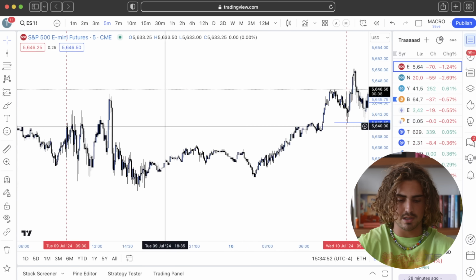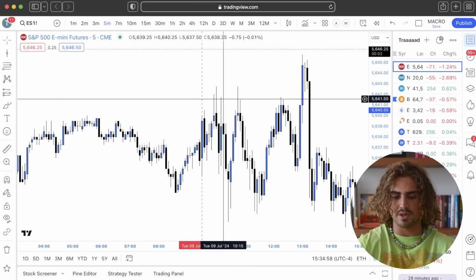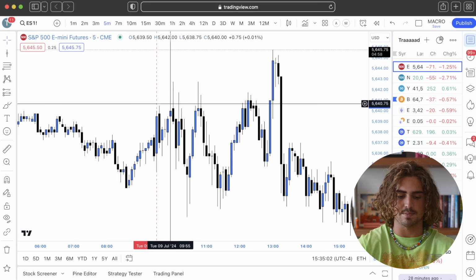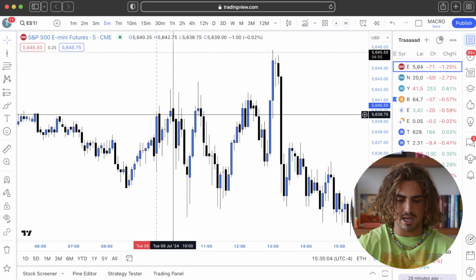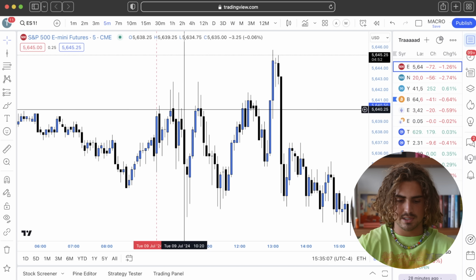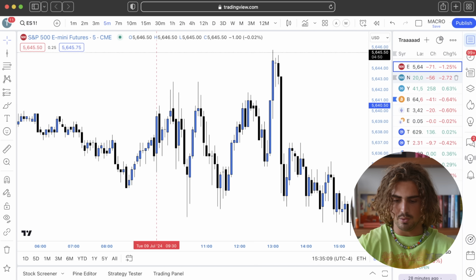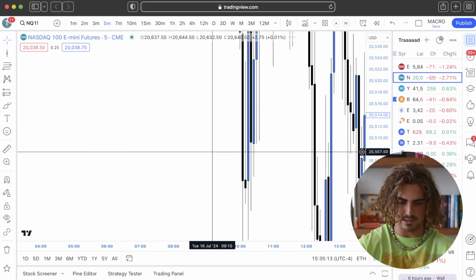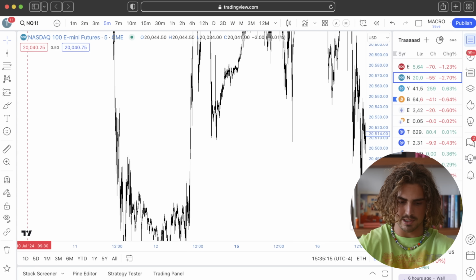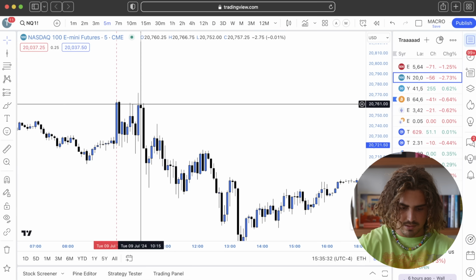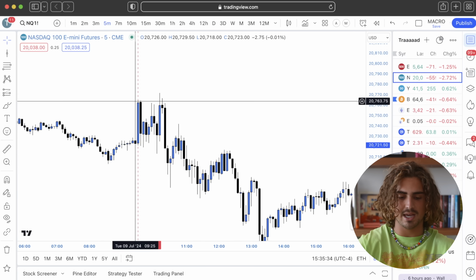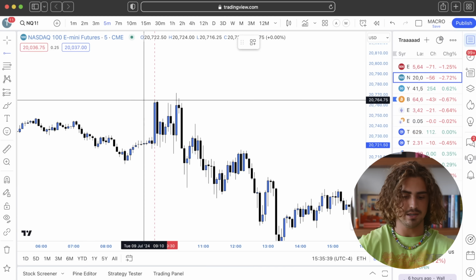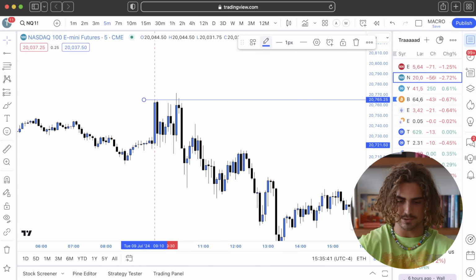And typically, more often than not, these things will happen within those macros. So from like 9:50 to 10:10, that's typically a hotspot. So we can see at 9:50 we made a high, and then at around 10:10 we made a lower high on ES. Let's go and see if NASDAQ has a similar situation or if there's an SMT. I think we have one here. Hell yeah, look at that, man. And in line with the liquidity sweep. So look what we have here. I'm telling you guys, this just falls from the sky sometimes.